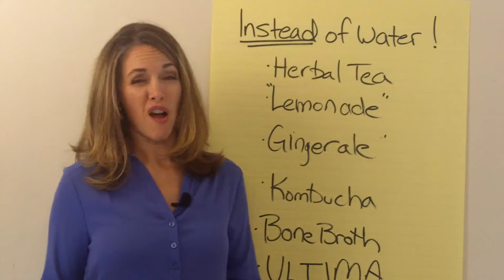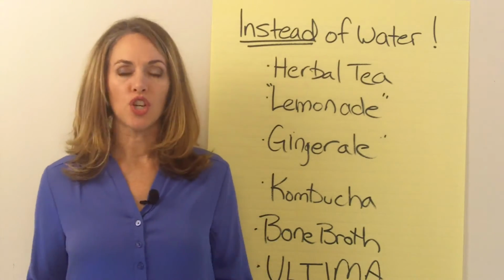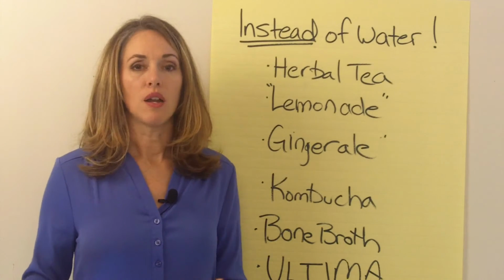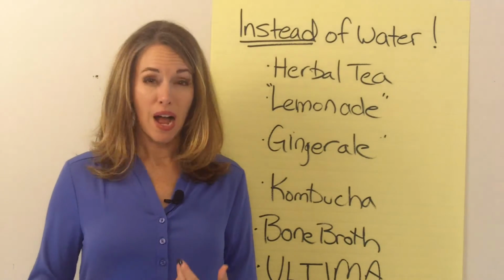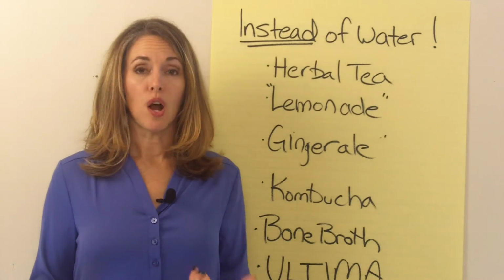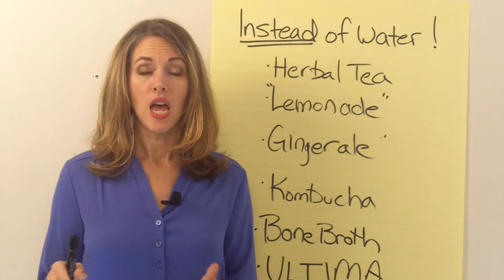We also have bone broth. We recommend to a lot of our patients, especially during the winter, to save your bones throughout the week, or cook a whole chicken or a small turkey once in a while, and save the bones and make a broth. We actually have some recipes posted on either our blog site or our webpage that you can look at as far as making an easy broth. You can also buy organic broth made from grass-fed bones. You can buy them already made at some health food stores or online. They can get a little expensive, so sometimes it's just cheaper to make them on your own. But you can sip on those throughout the day.